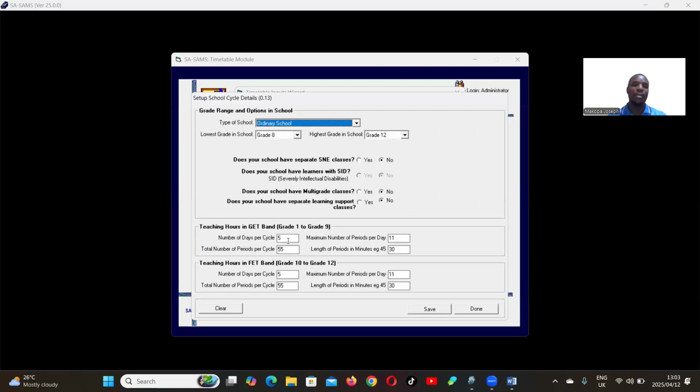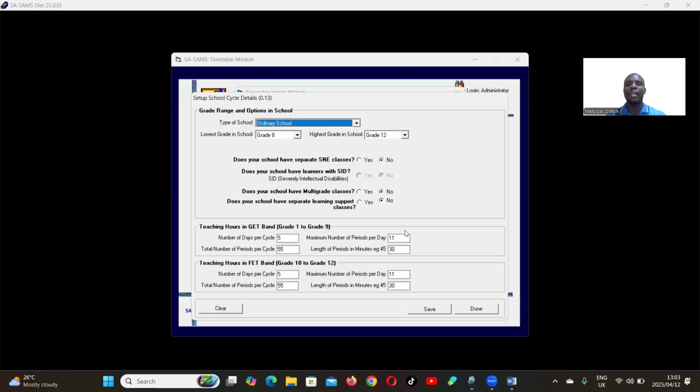Number of days per cycle, maximum number of periods per day. Some are having 11, some are having 10, some are having maybe 6, depending on the number of minutes that you are having for each and every period. With this one, they are having 5 days. Yes, it's Monday to Friday, and then maximum number of periods per day, it's 11.